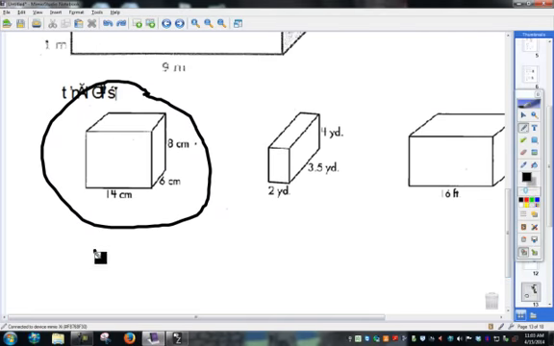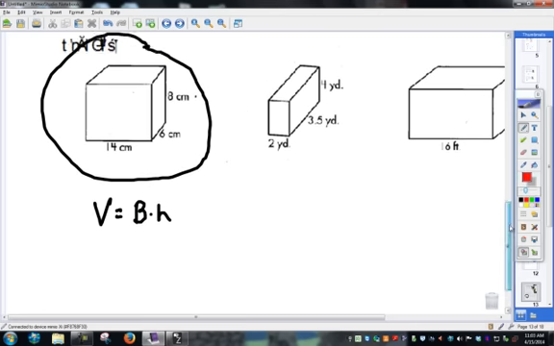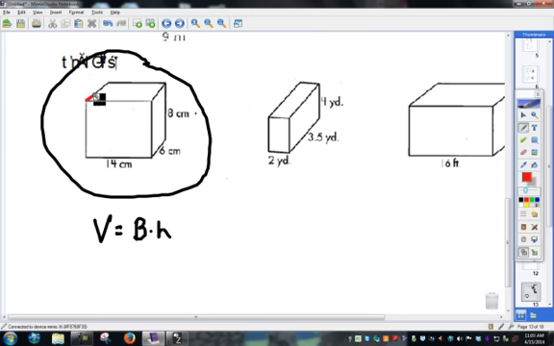So again, we write the formula: area of the base times the height. What do we want to call the base shape this time? Maybe you did it differently. You'll get the same exact answer. I'm going to call the top my base shape. So I'm going to say the area of my base is going to be that by that. What would that be? That would be 14 by, and then what's this distance right here?